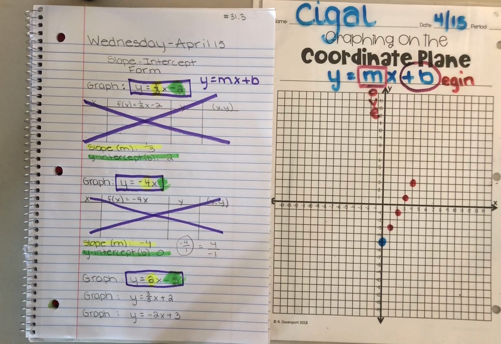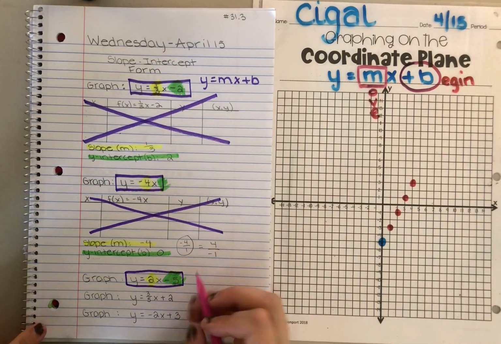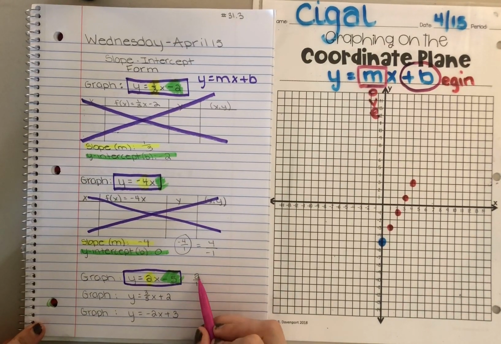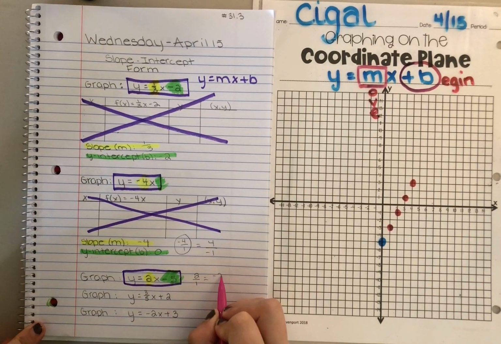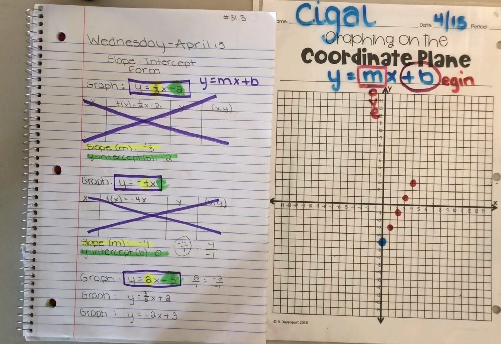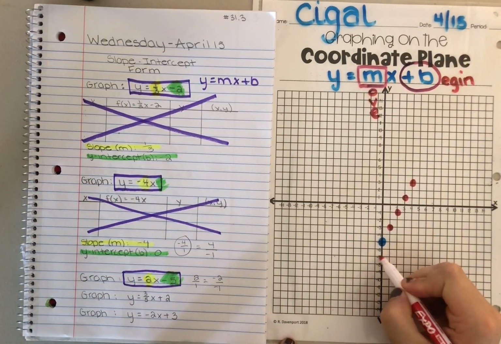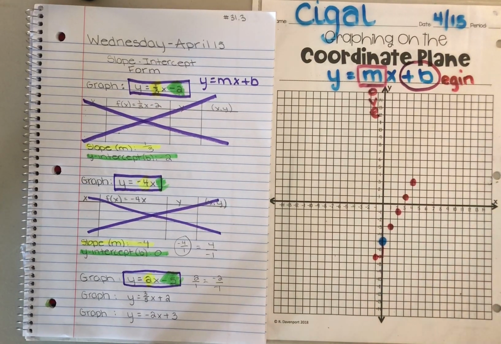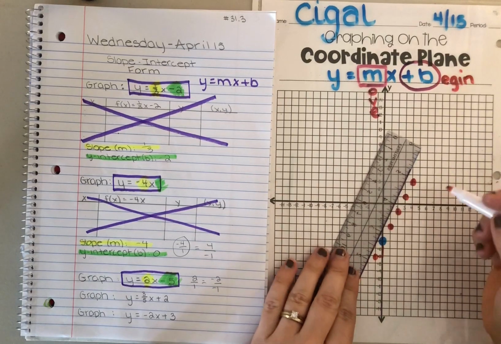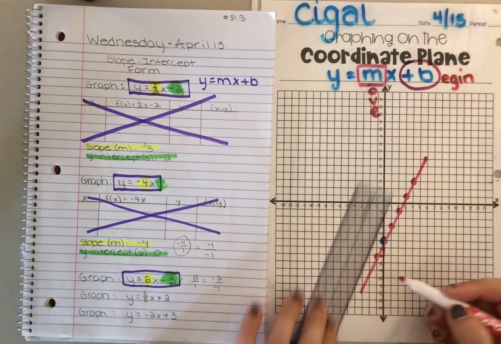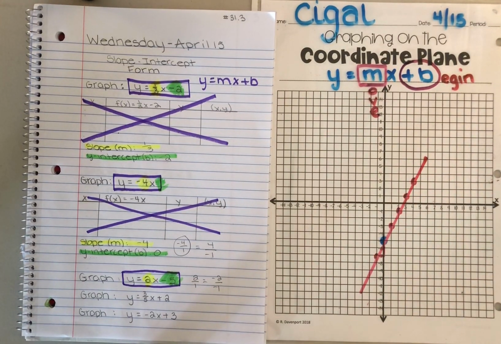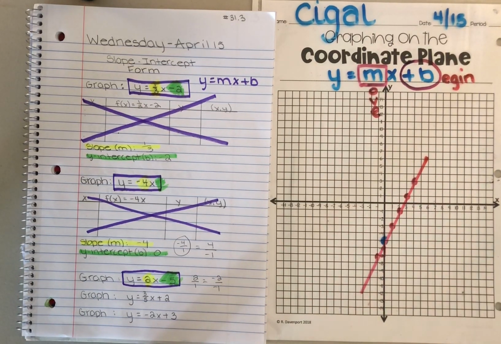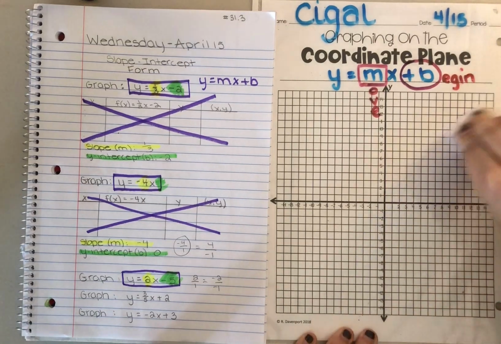Okay. If I wanted to go the other direction, remember my slope of 2, I could write as 2 over 1. Positive 2 over positive 1 is the same thing as -2 over -1. So if I really wanted to, I could go down 2 and left 1. Down is negative, left is negative. Okay, let's draw out our line. And we'll notice in our line, we're crossing at -5, and we've got a slope of +2. Let's do the next one.